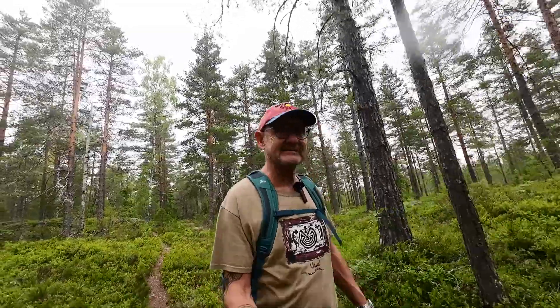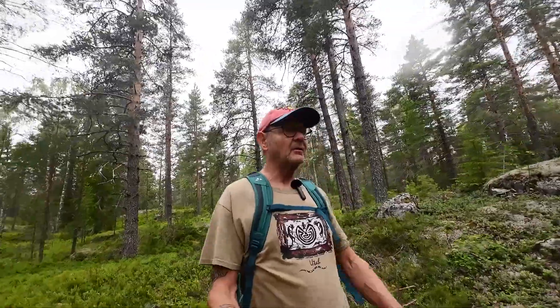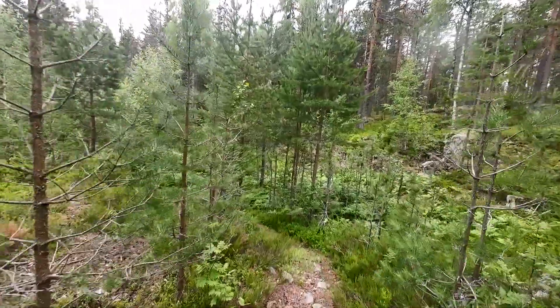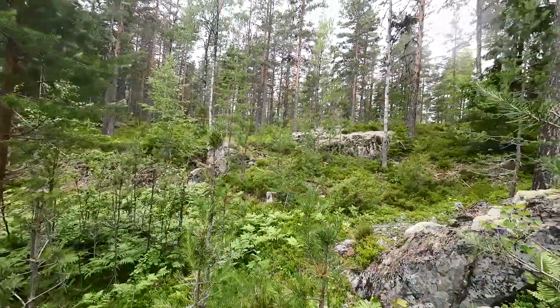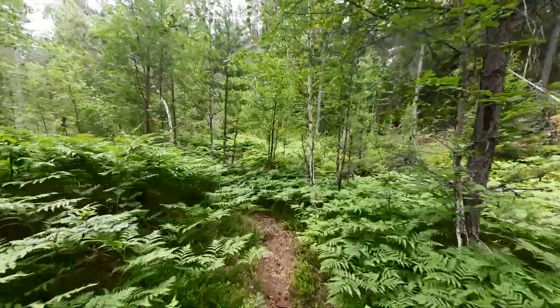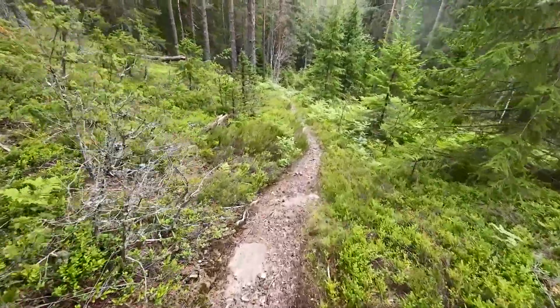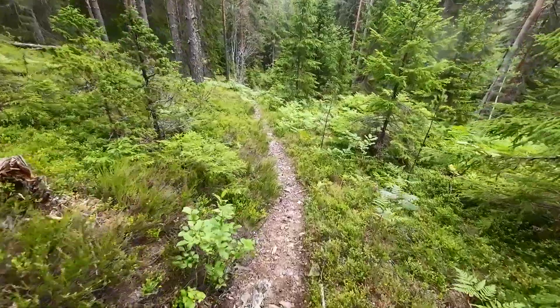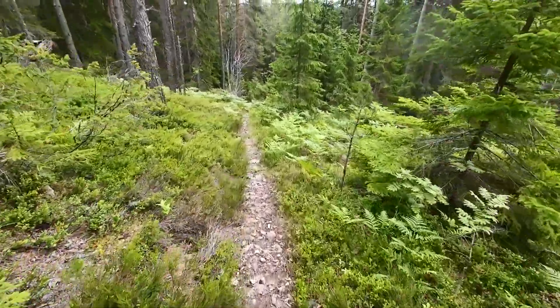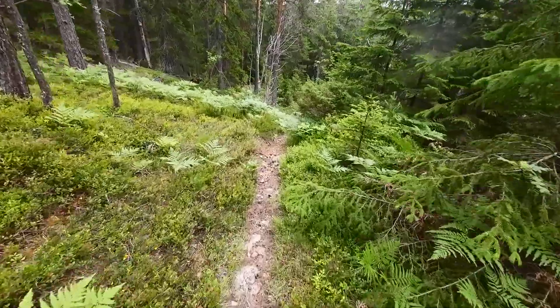Kongsberg is a well-known ski center here in Norway. They've got some nice tracks — I've been there during winter and did some skiing a couple of years ago. That's actually on the other side of the river. This path will probably lead me to the middle part of the trail, where it turns back — it's a bit of a loop and I think the two tracks are quite near to each other.